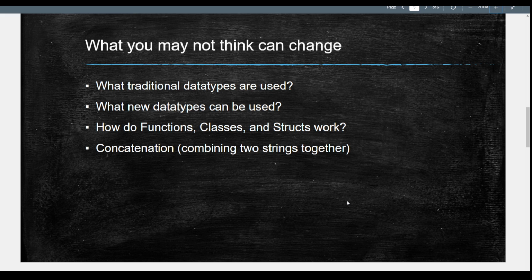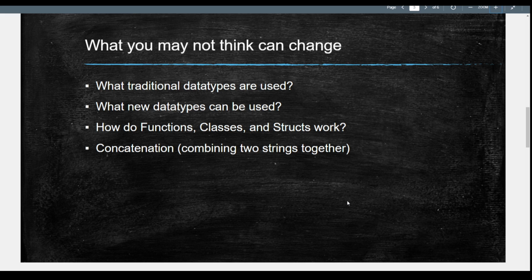So how do functions, classes, and structs work? Functions and classes are the meat and bones of your programs. And then structs, you don't need to worry too much about, but that has to do with variables that in and of themselves have defined their own sets of classes and functions. Which is oversimplified, and I'm sure somebody in this room is screaming at me for just saying that, but it's not something that you really need to worry about as production people. You just need to especially ask those kinds of questions.